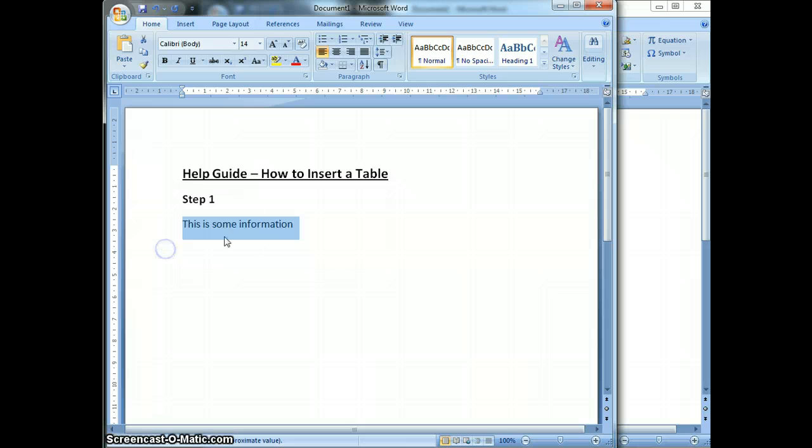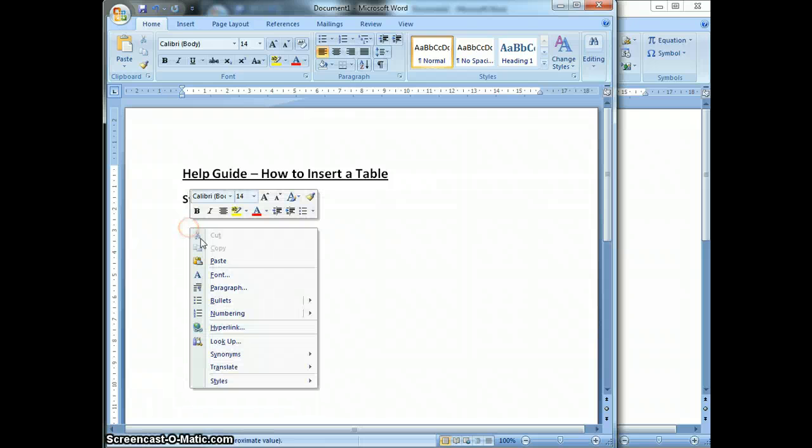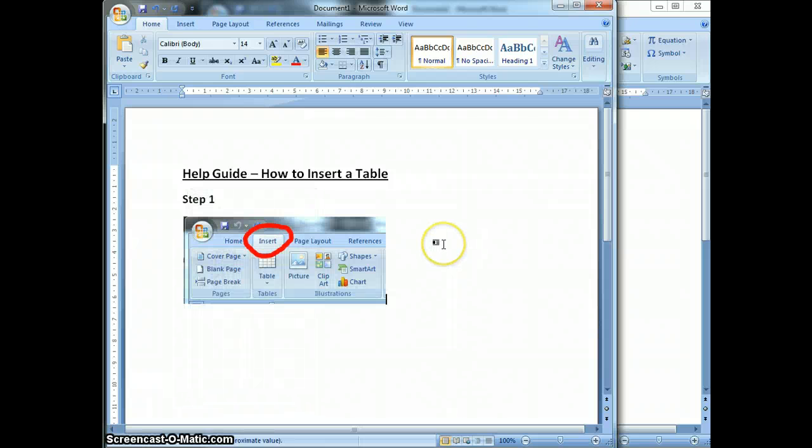I go back into my step-by-step guide, and for now all I'm going to do is right click and paste that into here like that. Now what I like to do when I create my step-by-step guides is have the text on the left and then the picture on the right. You can lay that out however you like.